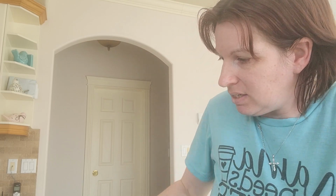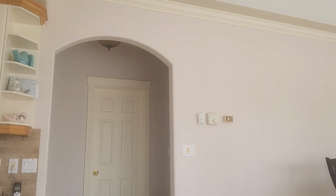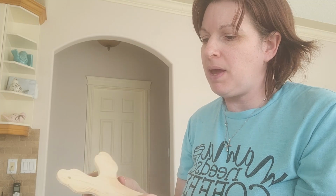So I decided, if I can find my paint, out of my way, I've got my paint and paintbrush on the other side of my island, that since I really liked the white and I just want the white to really show up, I'm gonna flip this over. I'm not gonna paint the back, but I just wanna paint this whole edge around both these, but I'm gonna paint from the back side. That way I get less paint on the front.